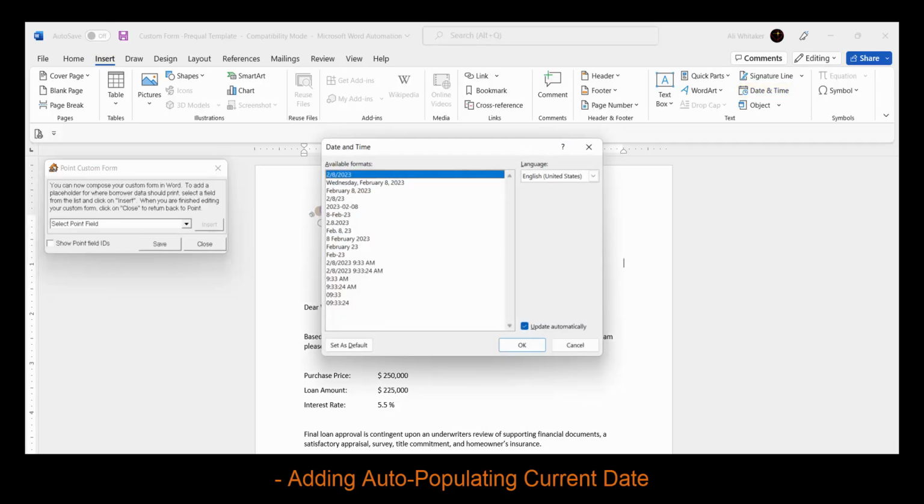This gives us the available formats that we can have inside of the custom form. I'm going to pick that third option, and you do want to make sure that the lower right checkbox that says Update Automatically is checked. That's what makes it the current date when you're sending out the custom form.